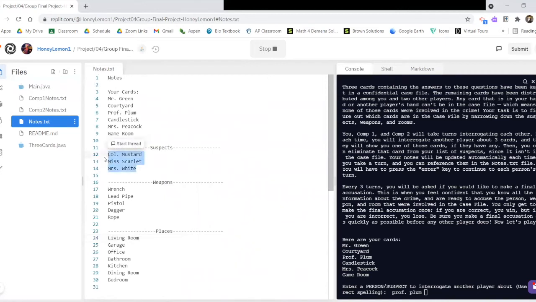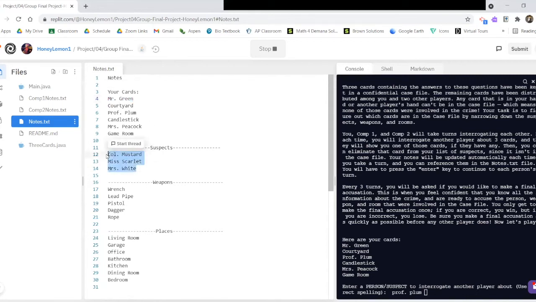We would search through this for the card you asked about. Like, let's say I asked about Miss Scarlet, it would search through. And if I asked about Mr. Green and Mr. Green is not in here, then it would make sense that no other player has that card because I have that card.